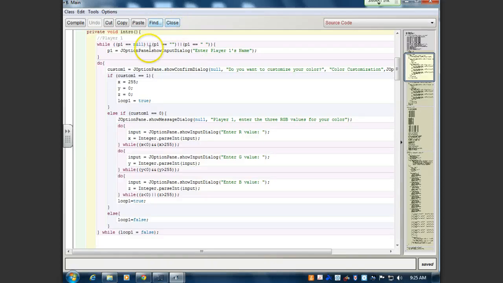And basically, we use the loops and if statements quite well here, to make sure that people don't end up choosing nothing and we get errors and stuff like that. So we have this giant do while loop to make sure it runs once. That way we can get our input from the user. And if they make a mistake at any point throughout the program, we have a Boolean variable called loop1, for this first loop, to take them back through it.